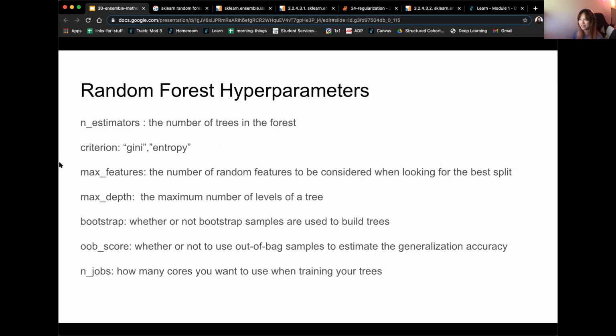Maximum number of features. Again, this is the one where you're picking the square root of the number of features that you have. The max depth. Again, because you're looking at such a small subset of features at each split, you can actually make your tree deeper just to see how it works. And then because of the different voting of the different trees, you might end up with very different results. But max depth will make each tree more overfit to the data set.